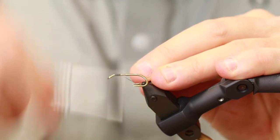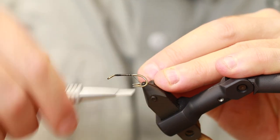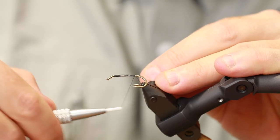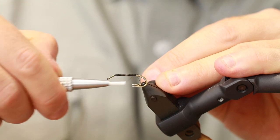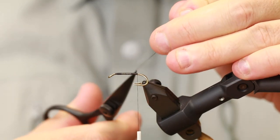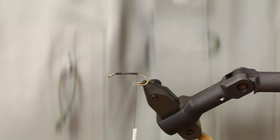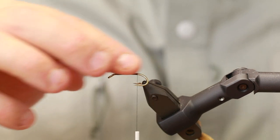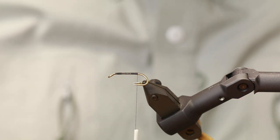like this. And basically what we need to do is to make a really solid and uniform and even layer of tying thread all the way down here, because the body is gonna be made from tinsel, so we need to have a firm as possible and as smooth as possible surface here in order to make the right body.